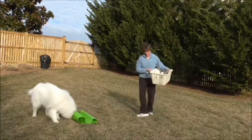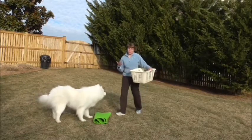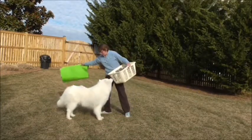And we're going to go right into our next game. Our next game is called the Laundry Basket Game. And again, this isn't so much a trick. It's more of a way to see how your dog solves problems. And it's a scent kind of a game.